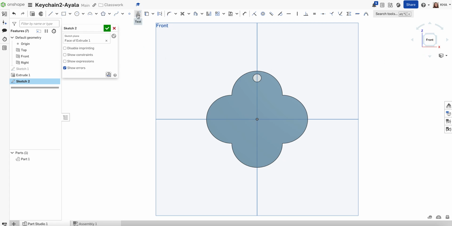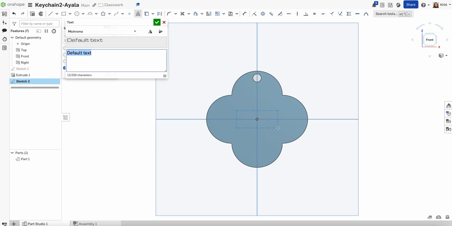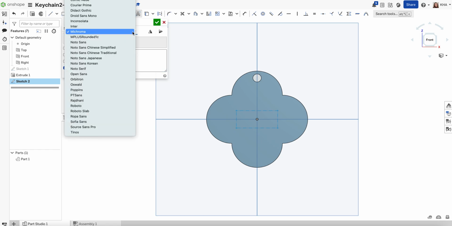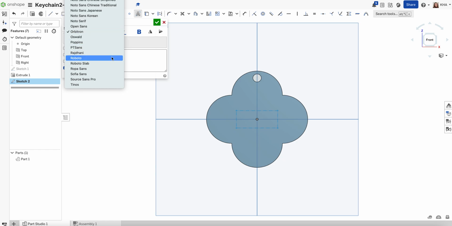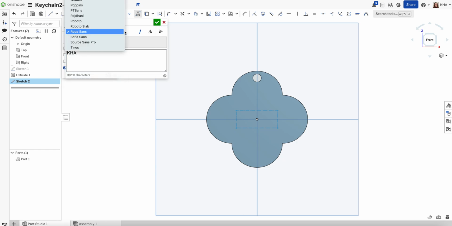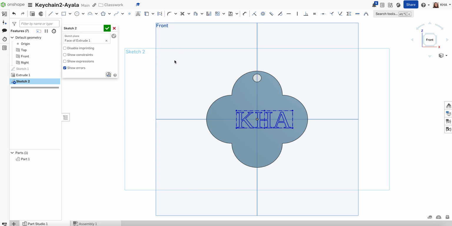And in order to add text, I need the text tool. I'll draw a text box. And I think I'll write my initials. By the way, I haven't been pointing out too frequently, you can choose different fonts here. You get a preview up here of how the font is going to look. So there are definitely a lot of options. I kind of like this one, Tinos. We'll try that. So there are my initials, and I have so much symmetry.